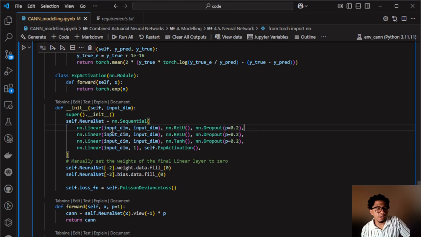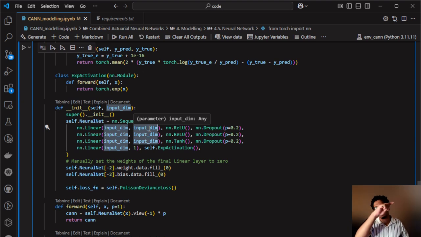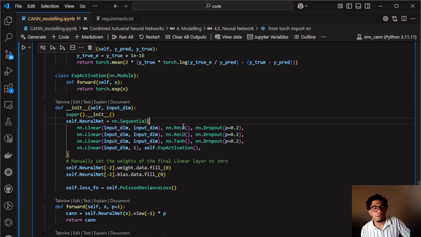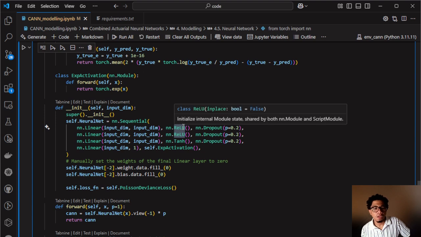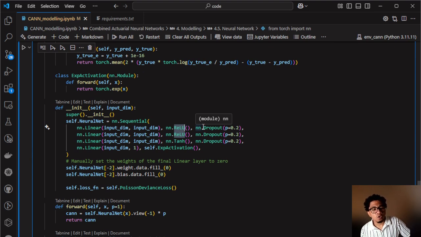The first layer is the input layer here, which is the size of the input dimension of our data set. And this is the number of neurons in this layer. So it's basically the same number of neurons as the input dimension, and then I'm applying a ReLU activation function, and I'm also applying a dropout at a 20% rate. This is essentially good just to make sure that there's some regularization in the model, so I'm not overfitting because there are just so many parameters.